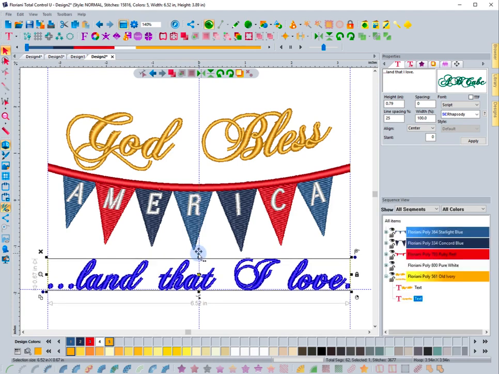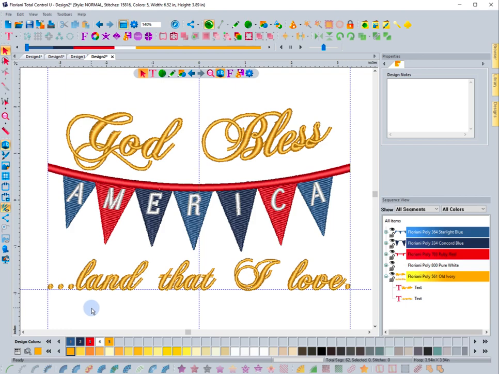The nice thing about doing it this way is that it's not going to shift it left or right. It's going to stay right in the center here. And now I can click and down. You can see that I've got it nice right down on the bottom. And so that is one great way of utilizing the guidelines.